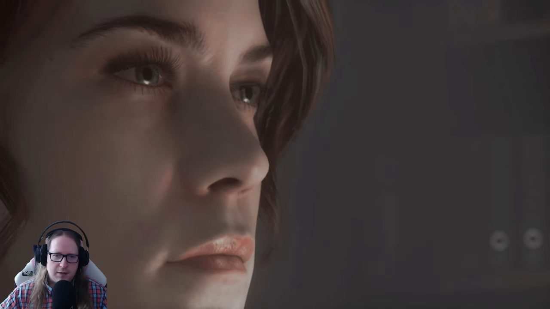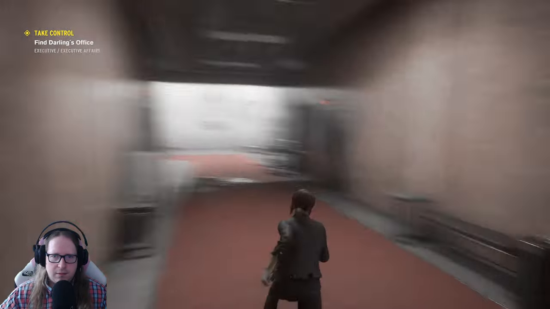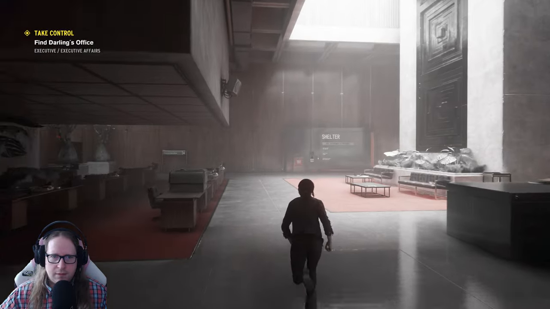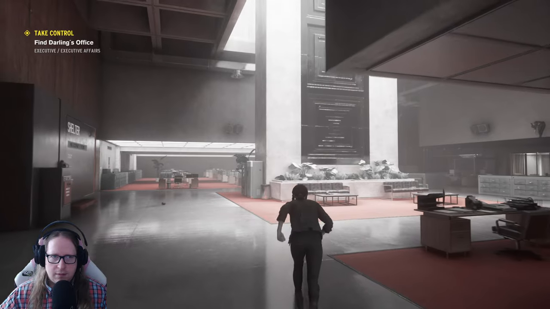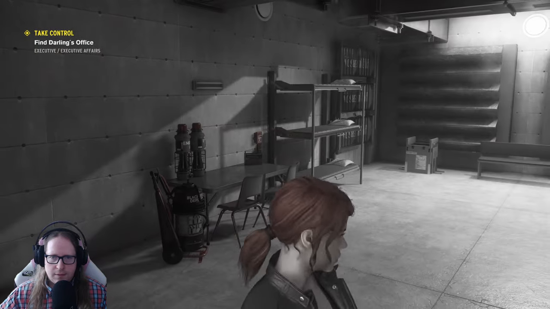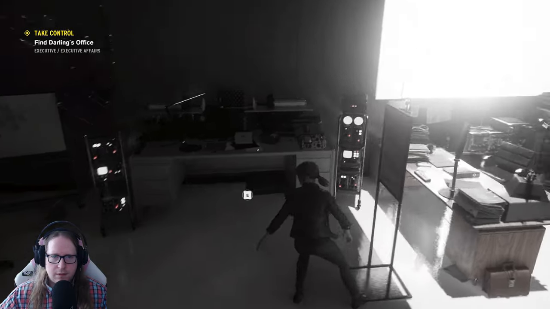A little bit on the nose calling it the endgame, but sure. Darling's office. Well, we can't get through Central Executive that way. There's nothing in here.